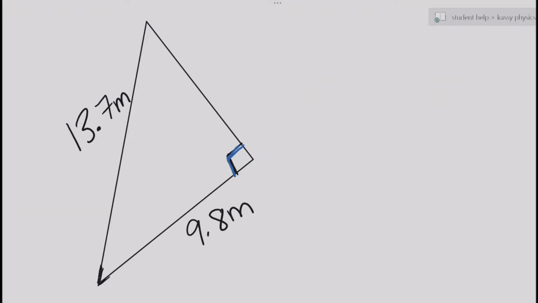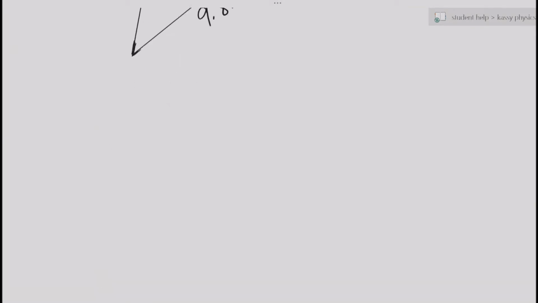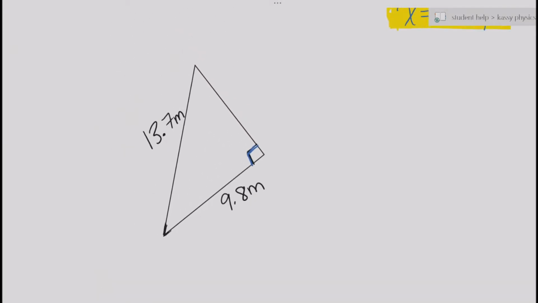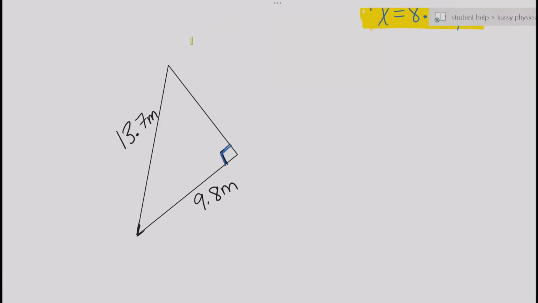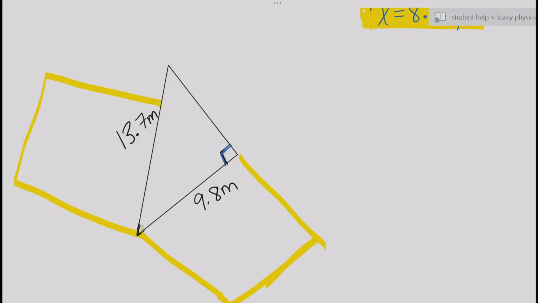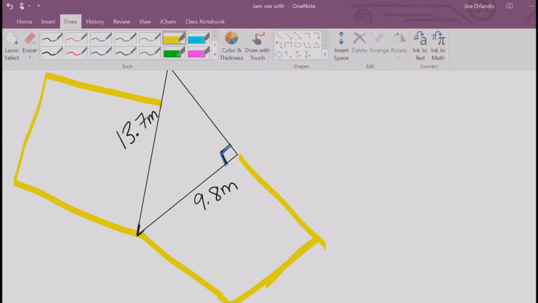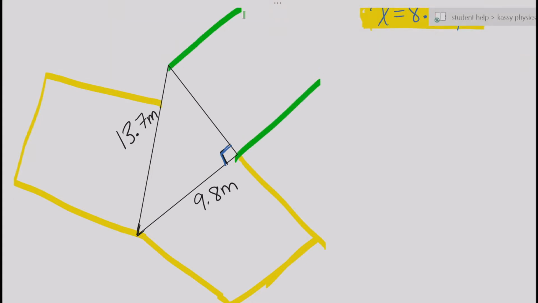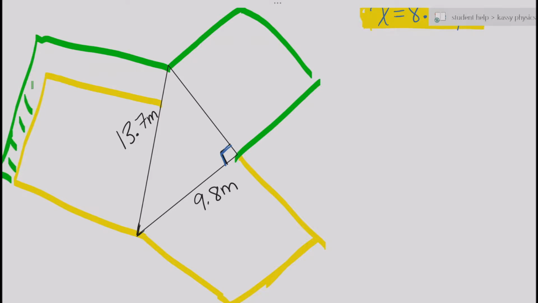Of course, not every Pythagorean theorem question has us finding the longest side. Here we have a Pythagorean theorem question where we already know the longest side. So we know that if we made a square off of this short side and a square off of this short side, and I know those aren't really perfect squares, but let's just pretend they are, they would add together to give us the big square.